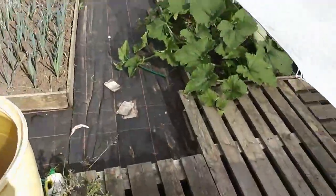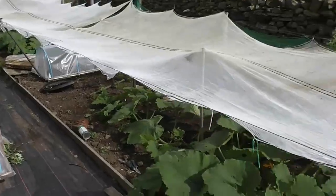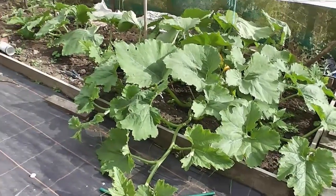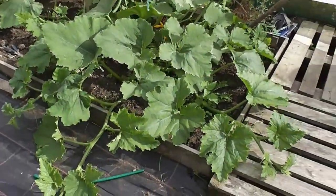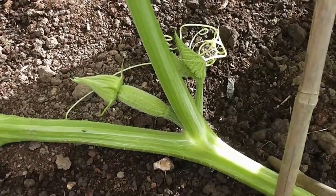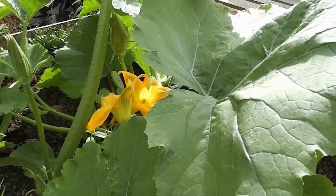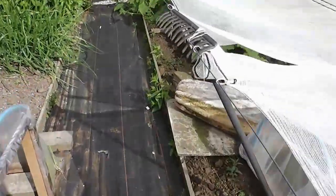Going over into the other patch I've got my other marrows. I put this up as a bit of a windbreak because it was a bit windy the other day. As you can see, look at the size of that - that's my marrow plant - and that one and one at the other end, that must be about 15 foot long now. I think I've found a little tiny marrow there - it's about the right time. I pollinated it in middle of July last year so we're not far off. If that flower opens at the same time as one of the male flowers I can pollinate it and hopefully it should set and we should get a giant marrow again.